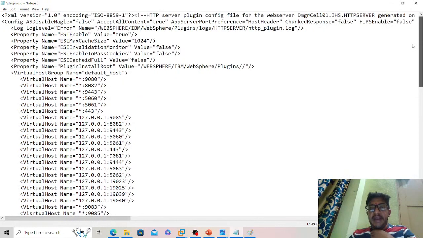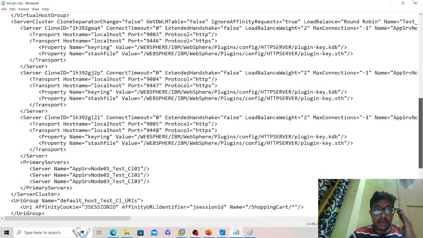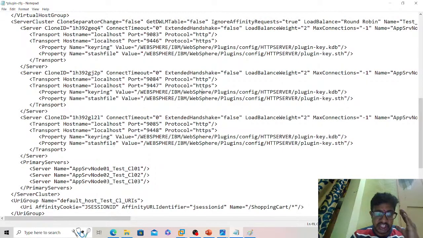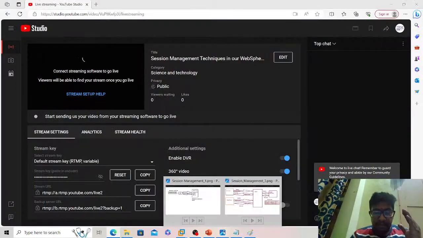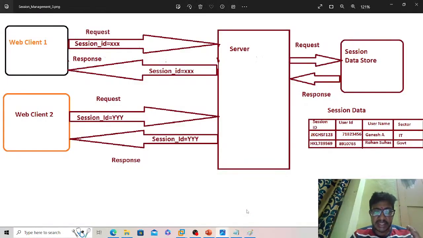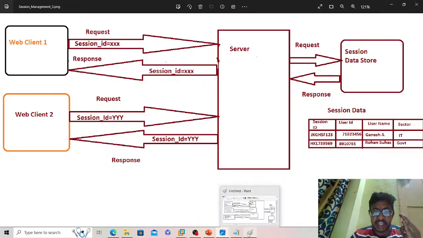Here, suppose a client enters www.youtube.com. It will create one session ID and pass it to the cluster members. In the cluster members, it checks whichever server is available.